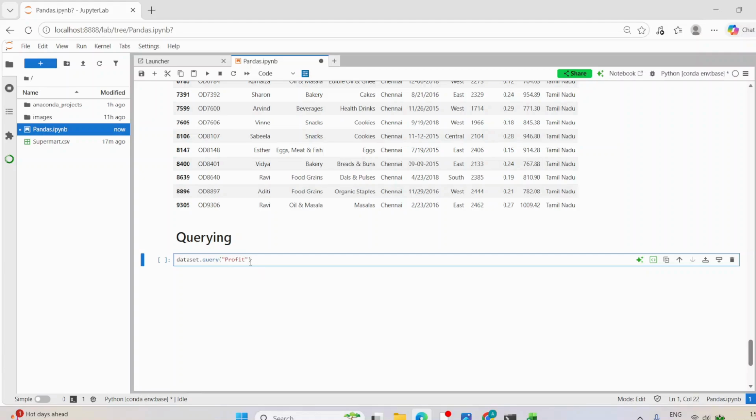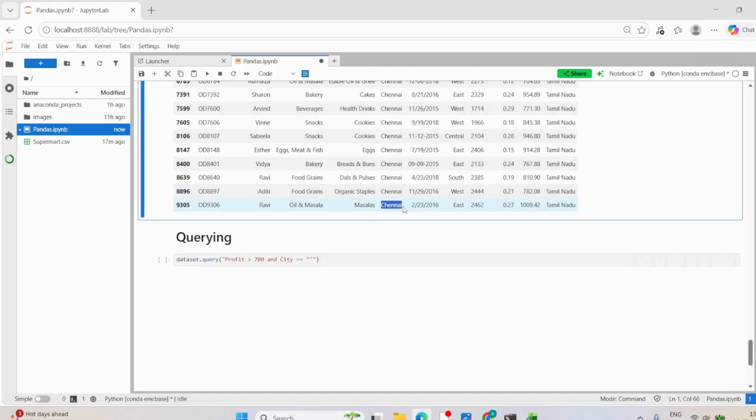Let's say profit. Profit should be greater than 700 and city will be equal to Chennai. Okay, I am applying the same condition but using dot query.